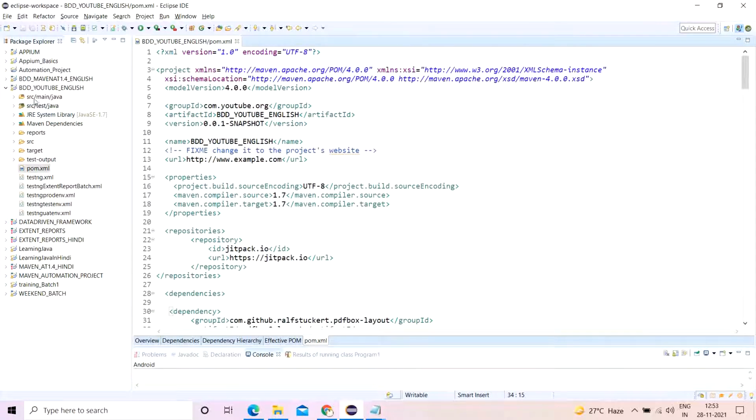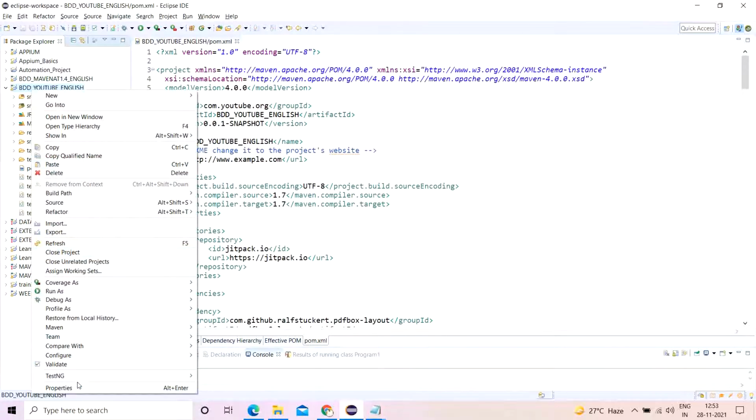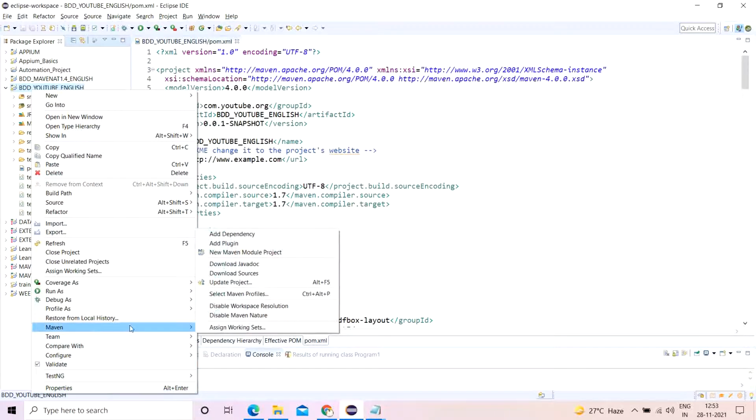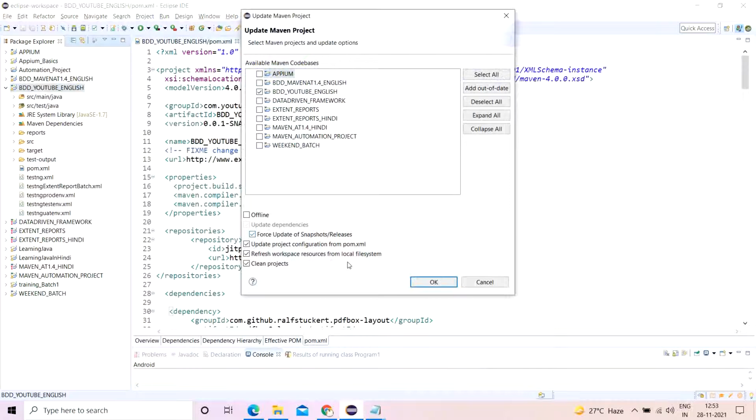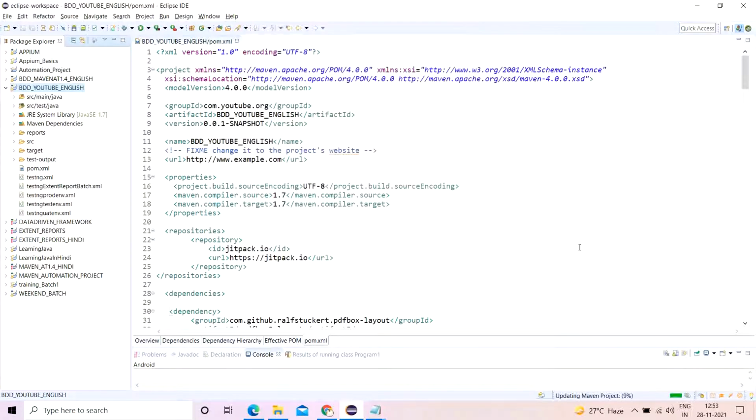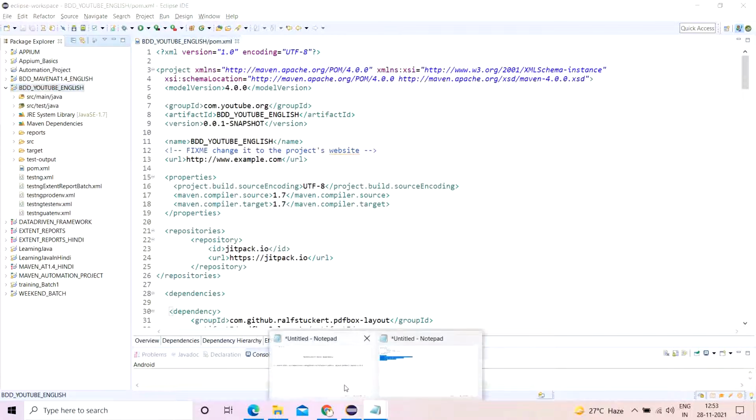See, now the error is gone. You simply go to Maven, right click on the project, go to Maven, update project. That's it. It should be fine, and the errors will go away. As simple as that. You don't have to do a lot of unnecessary business by traversing this much.